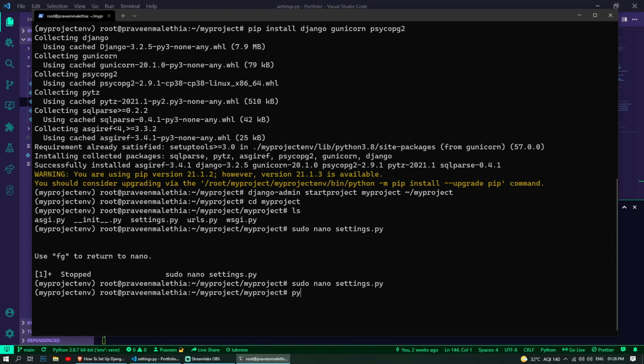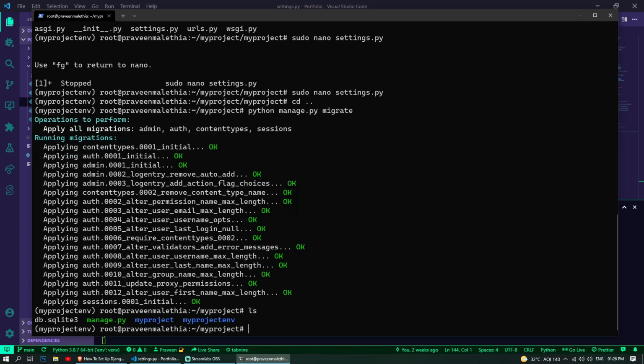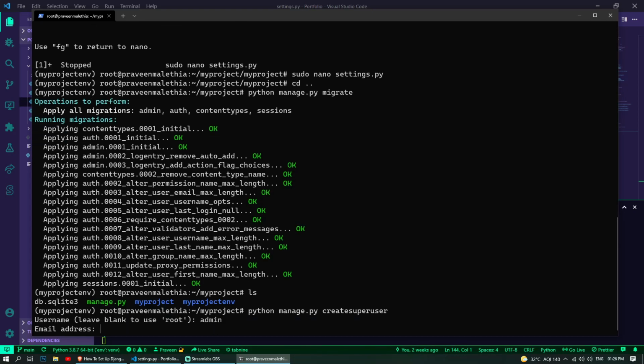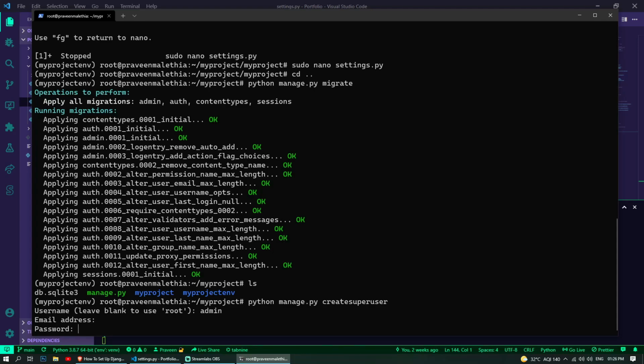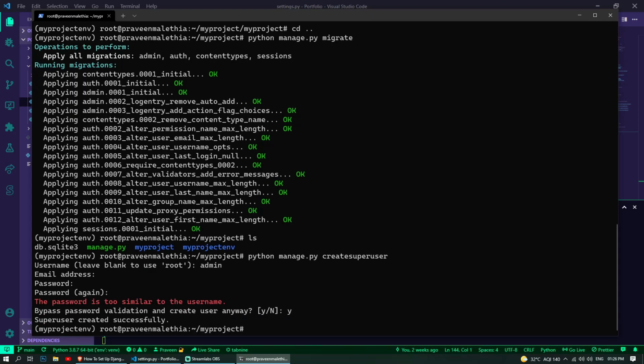So now we are going to migrate our database, so it will be in SQLite 3. So let's do this, migrate, and boom, our database is created, db.sqlite3, which is provided by default by Django. And now we will go to our manage.py and create a superuser. I will name it admin. I will leave the email address blank, and admin@123 is my password for the superuser.